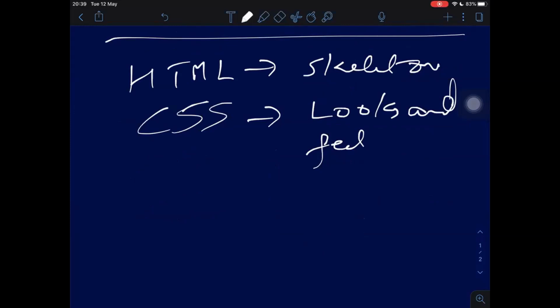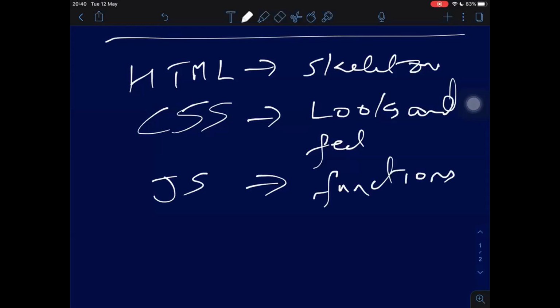And later on, CSS determines whether your house is going to look mid-century modern, or Gothic, or Indian earthen, because CSS determines whether you're using wood, marble, glass, what color, a false ceiling, or something else. And finally there is JS, which is JavaScript. JavaScript determines how it functions, or how the interface works.